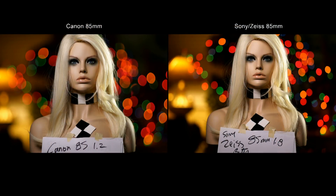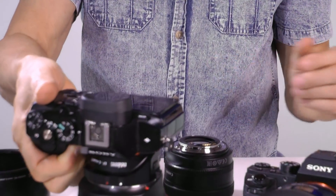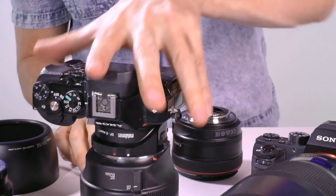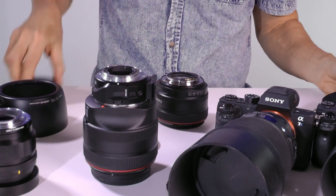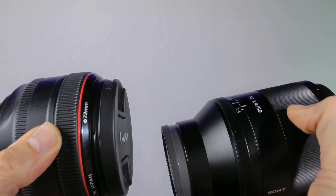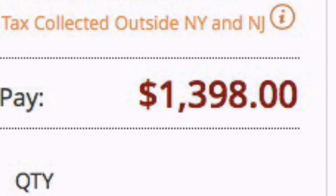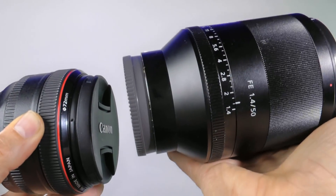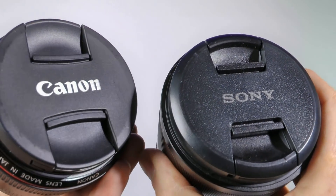Here's the Zeiss 85 next to the Canon 85. You can see how the Canon pictures are a little softer and cozier to look at, whereas the Zeiss is sharper — typical for Germans. If I was going for dependability, speed, sharpness, lightweight, small size, and fun, it would be hands down Sony. If I wanted softer, more magical images, I'd choose the Canon lenses. The Sony 50mm f1.4 and the Canon f1.2 are just too big, heavy, and expensive — I suggest getting a smaller, more lightweight, less expensive, more fun lens than either of those.